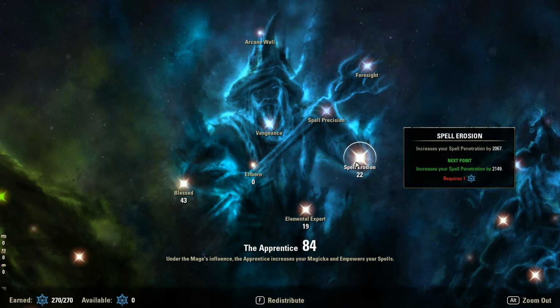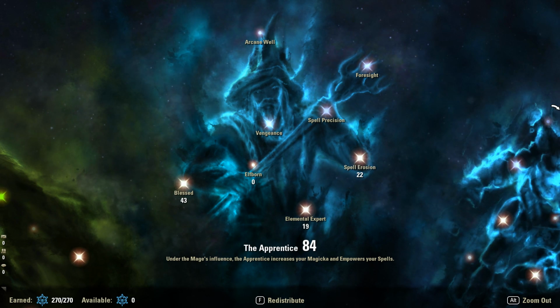We also put 22 into Spell Erosion, just to give us an extra spell pen to make those things hit harder. And when you're running with a group and you have somebody who can apply Major Breach and Major Fracture, or either or, that's going to give you a lot more spell pen on there to do more damage. So with those item sets.